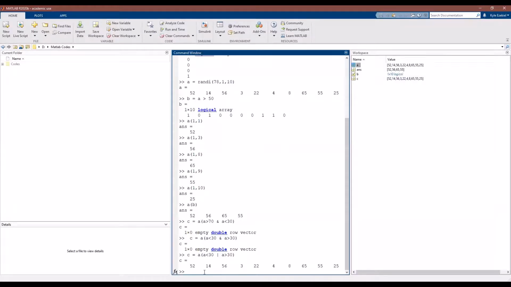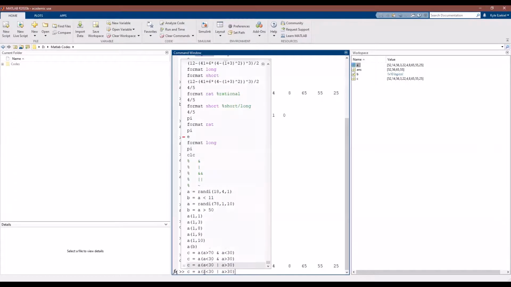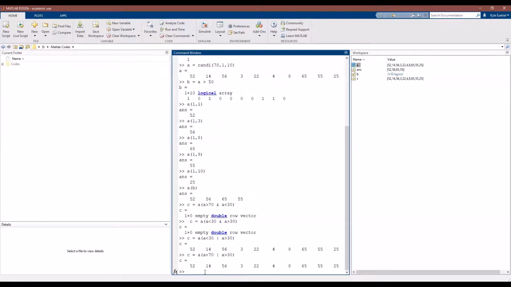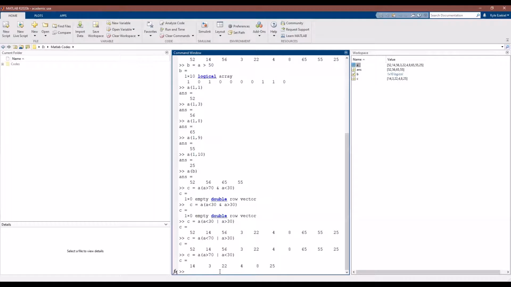Oh, I'm sorry, I have not changed 70. So it should be greater than 70, sorry for that, and less than 30. Okay, so basically, there is no number greater than 70, so it will just be this value.